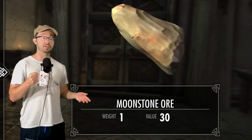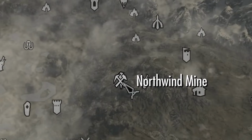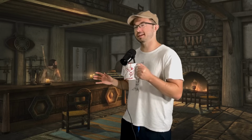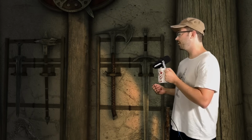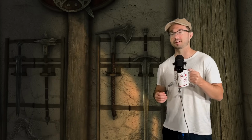Okay, all of that ore was easy. The real difficult resources are Moonstone and Dwemer Metal. Moonstone cannot be found in any of the nearby mines that we've mentioned previously. But even further east are the Northwind mines, which house a single Moonstone ore deposit. So it's probably imported from there, but in very short supply. But that's probably not a big deal for Whiterun. For those who don't know, Moonstone is used to reinforce Elvish and Glass armaments. And based on the weaponry sold in Whiterun, they're probably not using or selling Moonstone all that much, so it's probably fine it's in short supply.